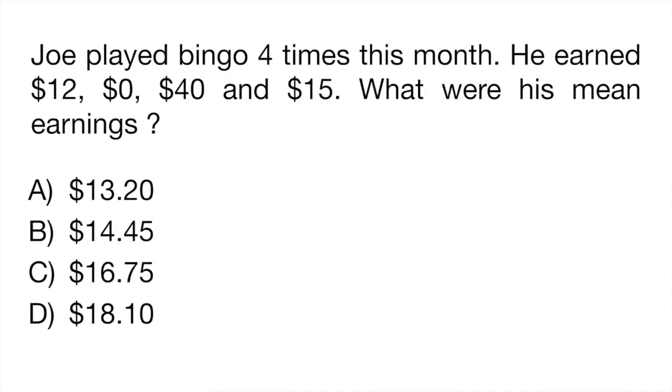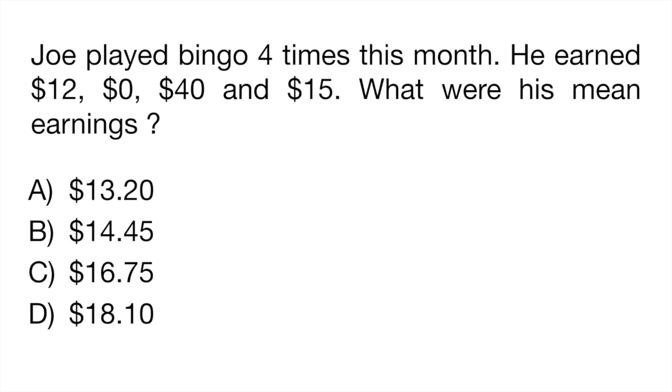All right, question 4. So this is a question that looks at mean. So last week, I think we did mean, median, and mode. So I'll leave a little card up here in case you want to review that. And it's telling you that Joe played bingo 4 times this month. He earned $12, $0, $40, and $15. And they're asking you what his mean earnings were.